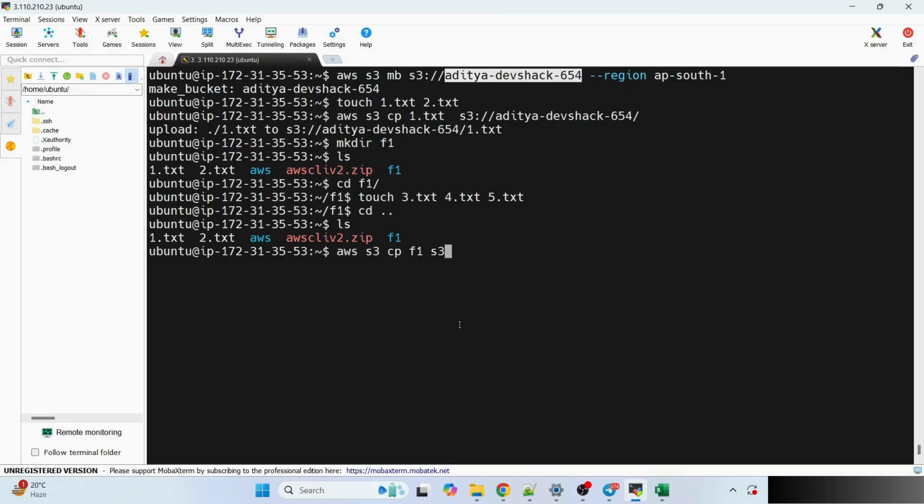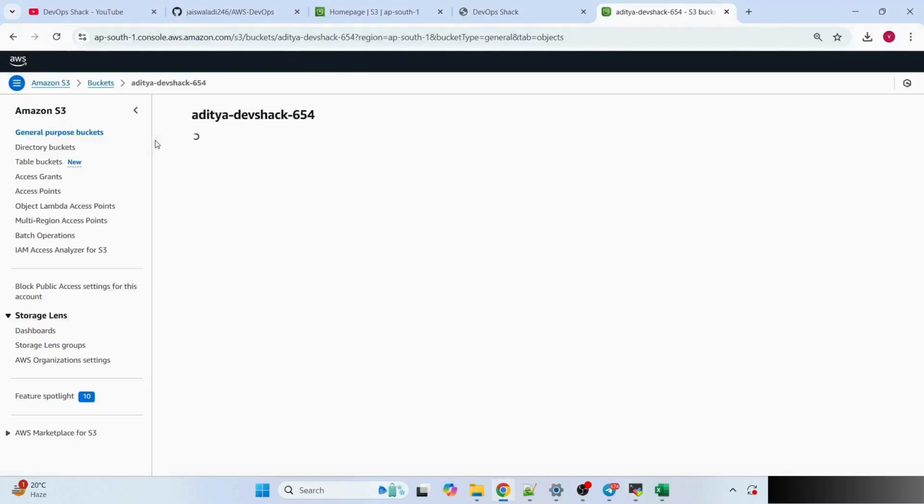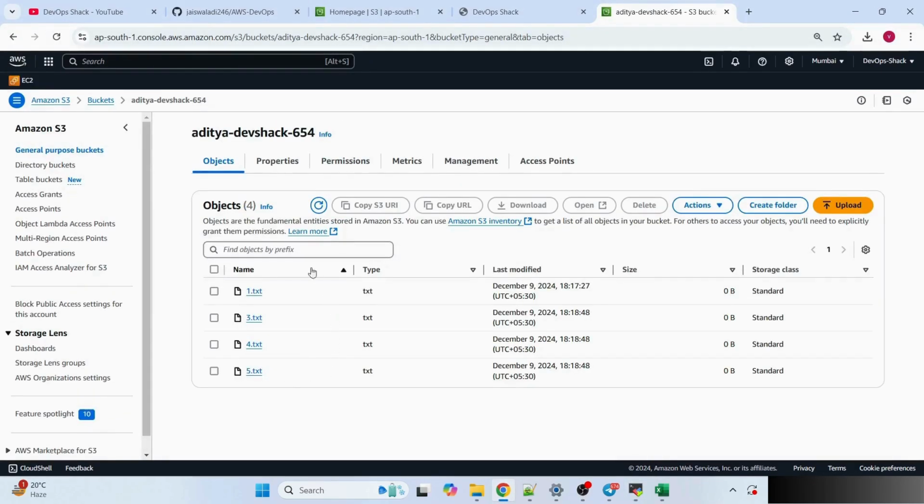Then provide the name of the bucket, which is this. Okay. And then we have to add --recursive. That means we want to add everything that exists within the folder as well. I can run this, and now we can go again and check the status. You can see all the files are present.